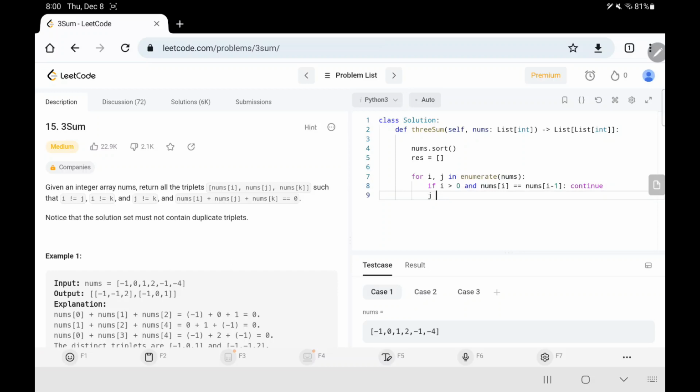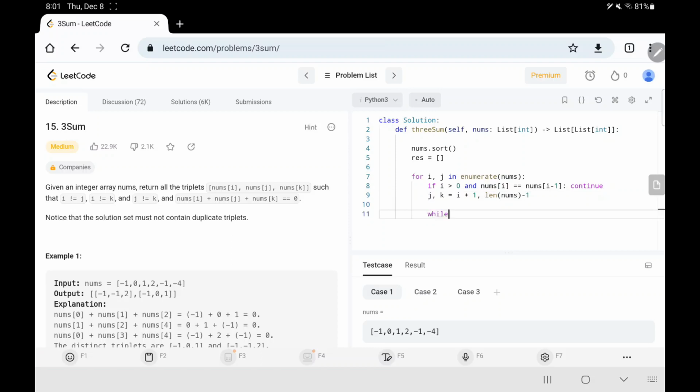Else I'm going to take j and k, j as i plus 1 and k as len of nums minus 1, the last element.